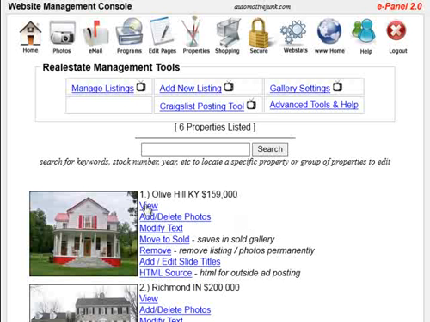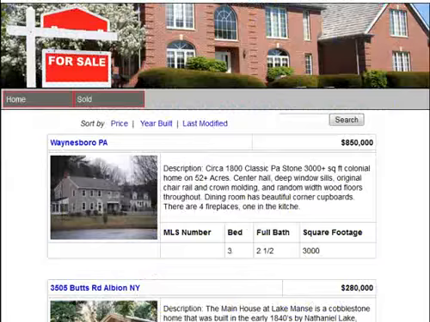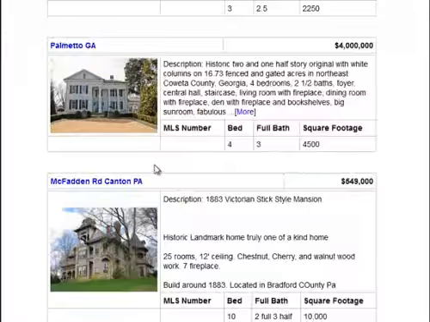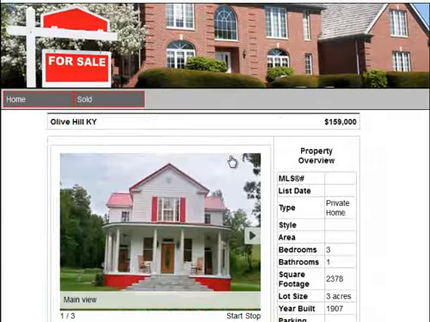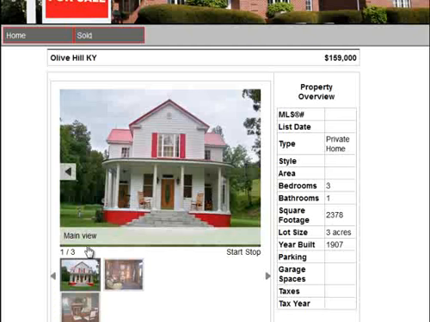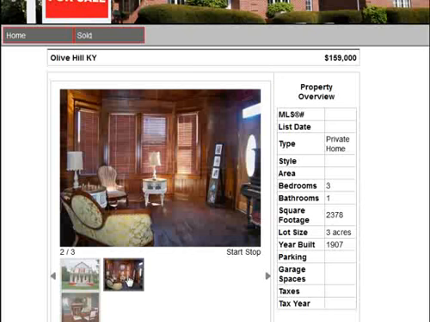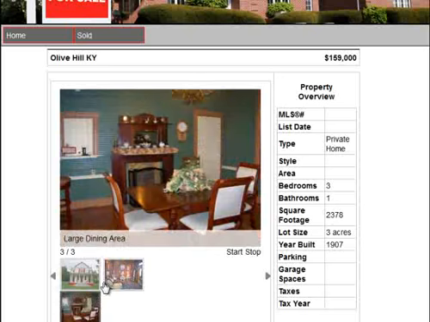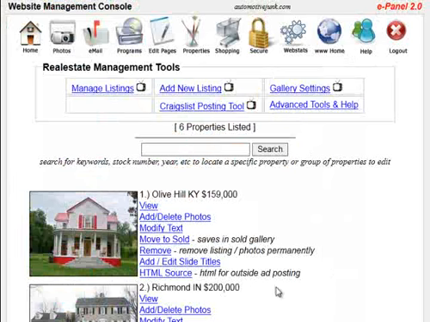When we go out and view it on our main website, and we look for our house, click on this. On our slideshow, you'll see now that it has the titles in here on the slides. We put one in the dining area. We should see that large dining area. So the titles can be added to the slide. You can put descriptions up to 200 characters. You can put a pretty decent description in there talking about what the room is or something about it.